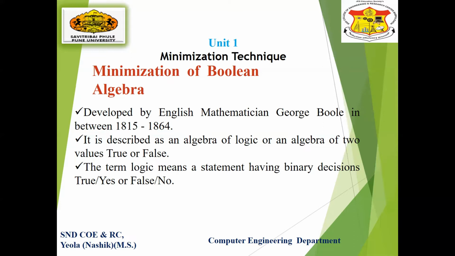It is described as an algebra with logic. What is the logic? The logic behind true or false, logic low and logic high, 0 and 1, false and true. The logic behind yes, then we get the output. And the logic behind no, we do not get that particular statement.